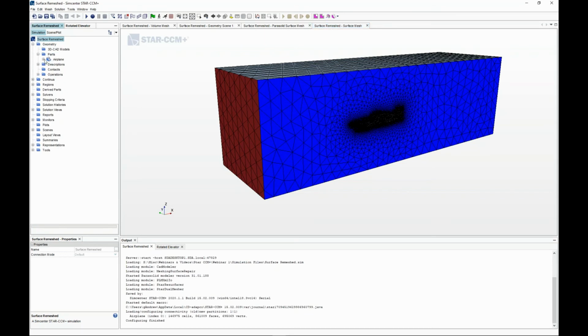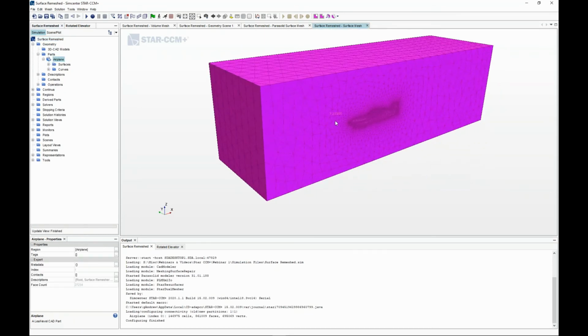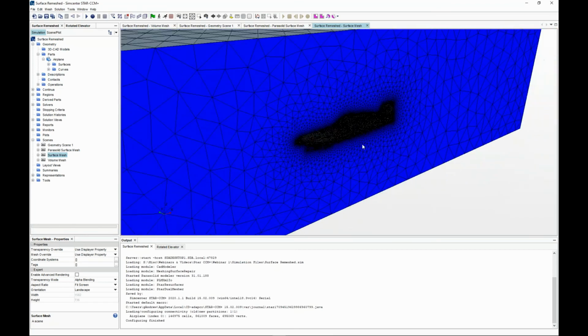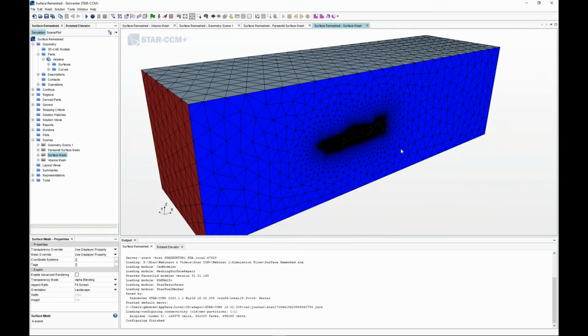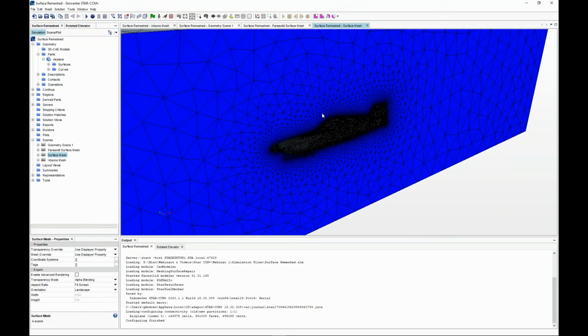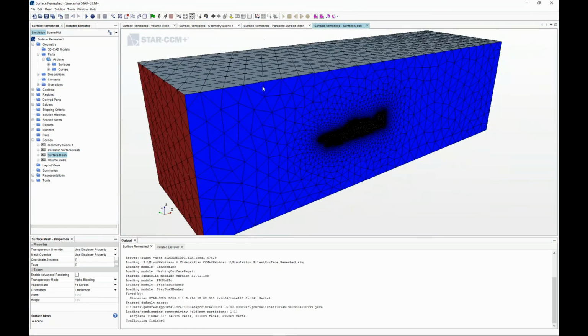What I did is I've just got this part and I imported it directly from NX. So in NX, actually, I drew this box, this domain, and then I subtracted off my airplane model out of this box and ended up with this geometry. If you import just this aircraft into STAR-CCM, you can actually draw your own box and do the Boolean subtract operation within STAR-CCM.